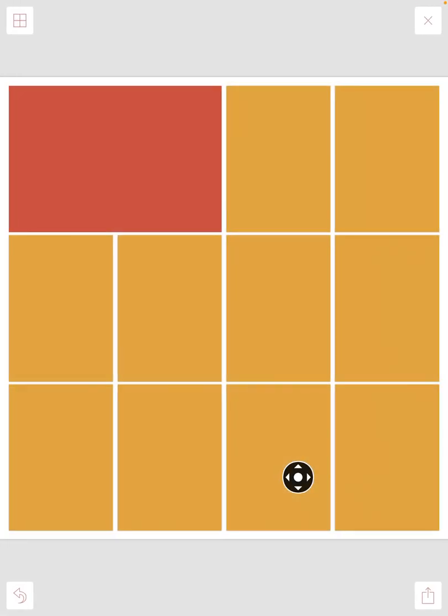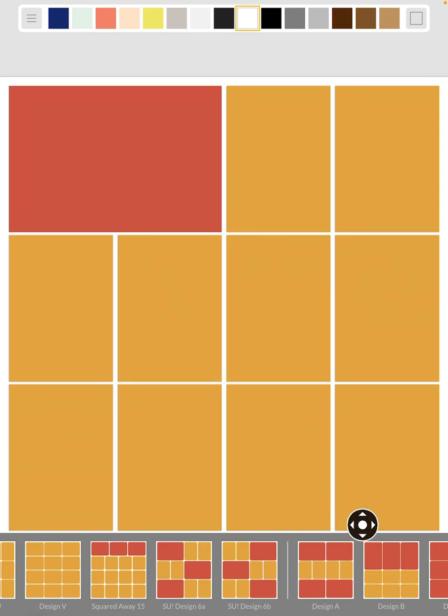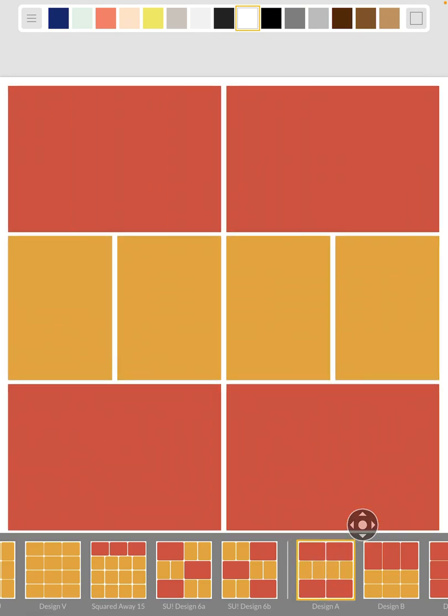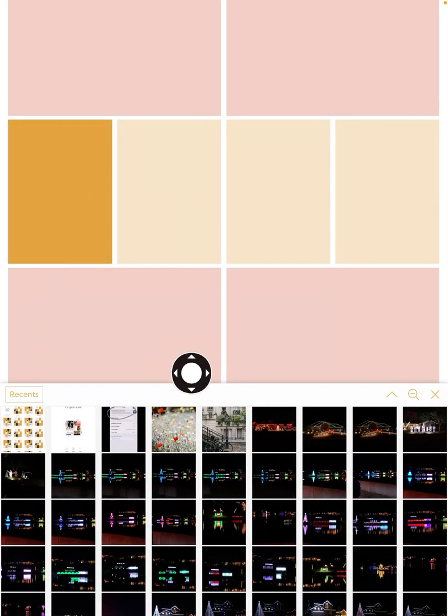So I'm just gonna do a standard collage page and I'm going to have it be design A. I rarely use design A, but I love it for cover pages and photo pages or intro pages, I guess is what I would call this, an intro page. I am going to start in this pocket and add a photo. So again, I'm gonna add that same photo.